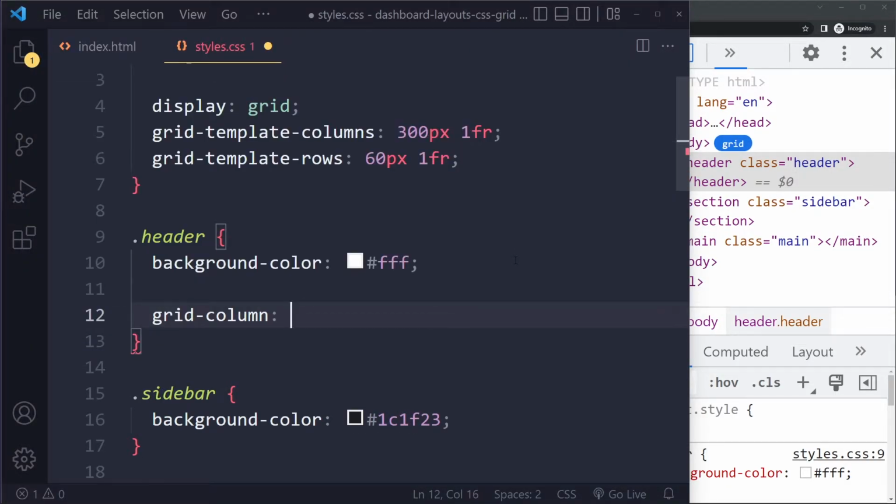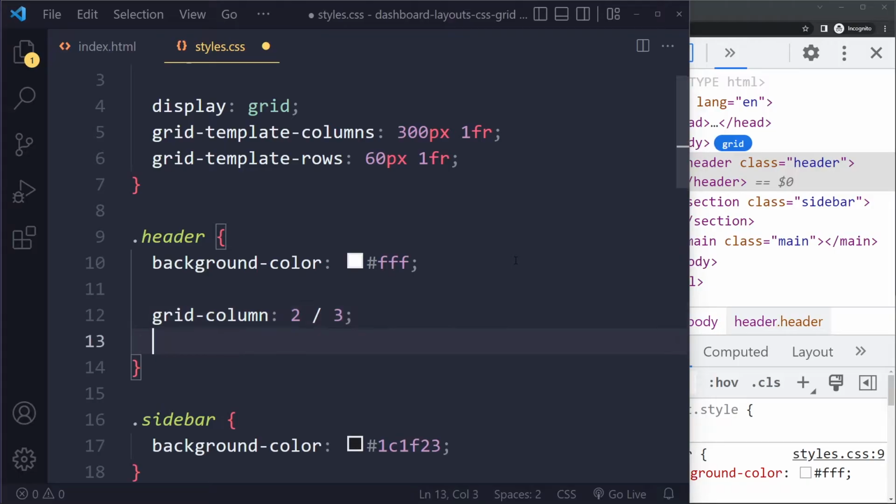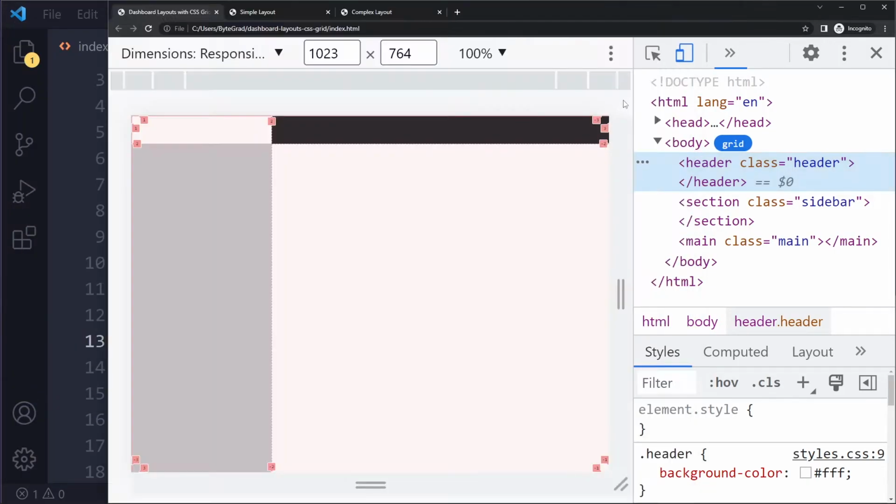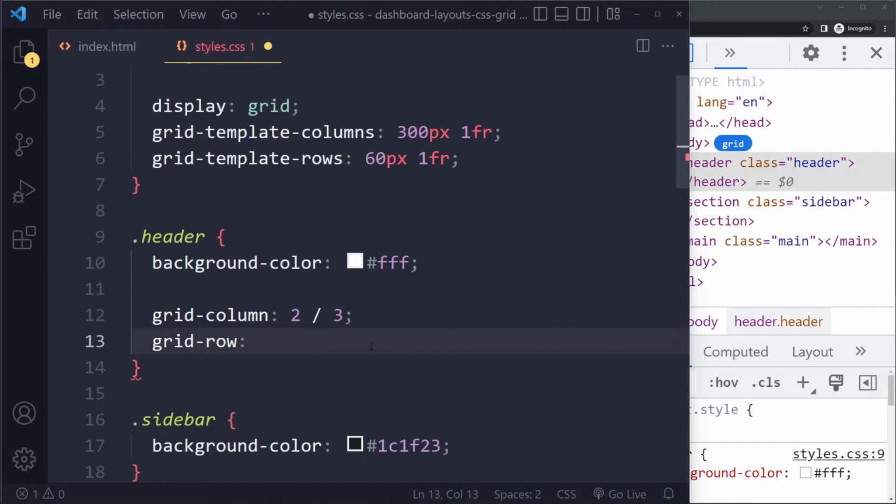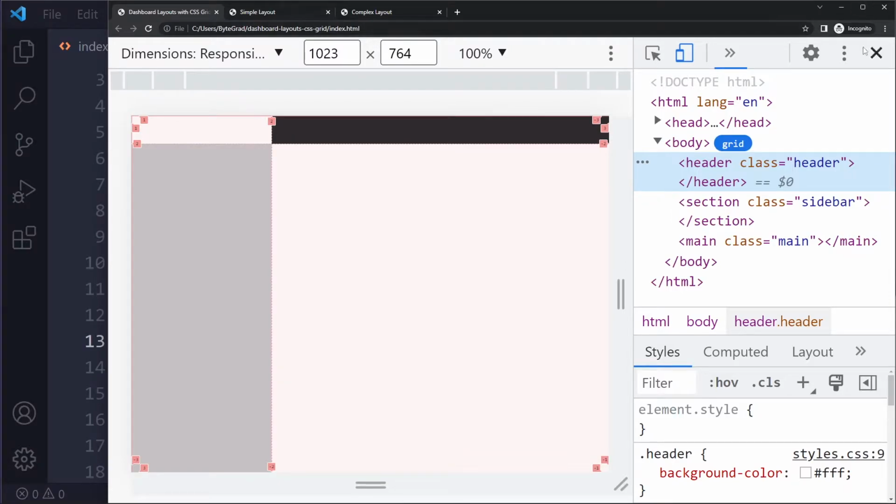So for the column, it should go from grid line number 2. So we say 2 and then / 3. That's where it should end. That's for the column. And then for the row, well, it should go from grid line number 1 until grid line number 2, right? That's the first row. Okay, let's see what we get if we do that. It still doesn't look good because of that auto default placement for the other ones.